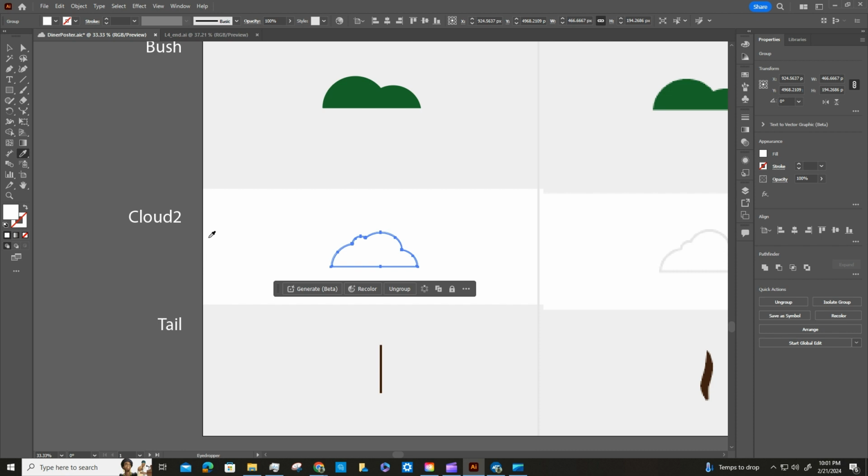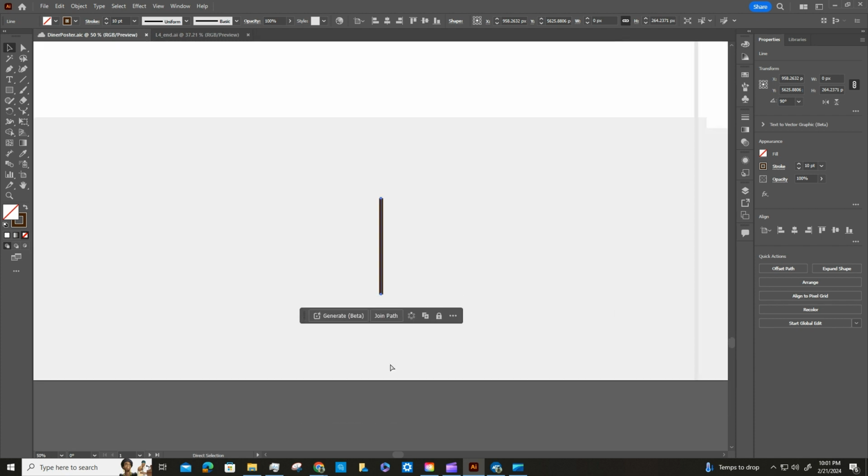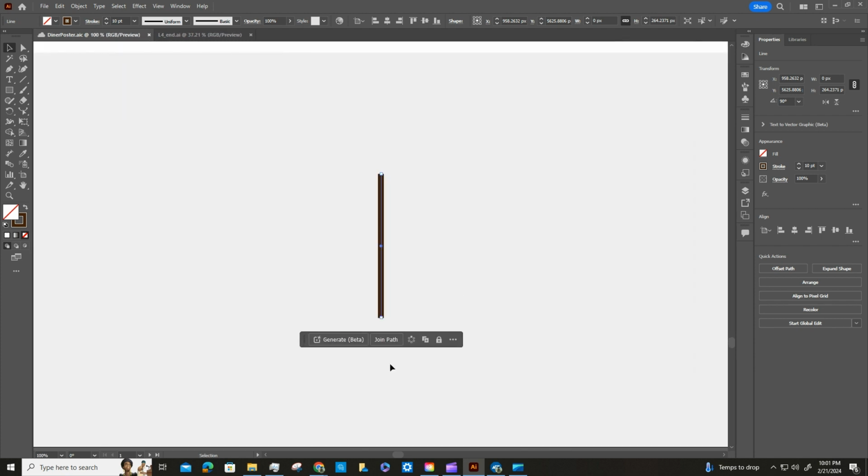All right. The next thing we're going to do is reshaping a path. So using the reshape tool, we can stretch parts of a path without distorting its overall shape. In this section, we're going to change the shape of a line, giving it a bit of a curve, so we can add a tail to the dog. It's going to look kind of like this right here. So we're going to select that line, zoom in on it.